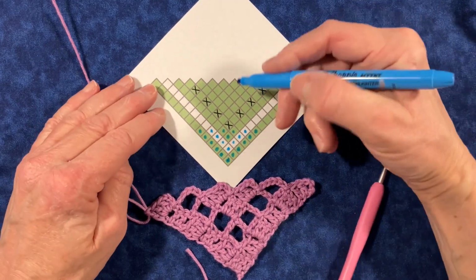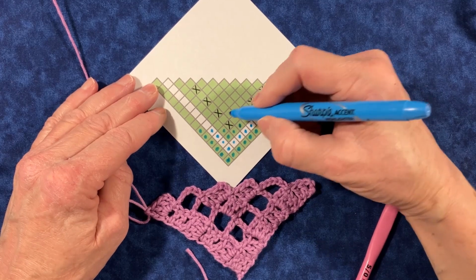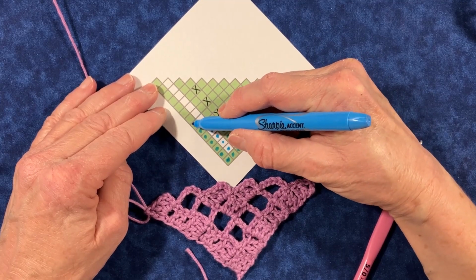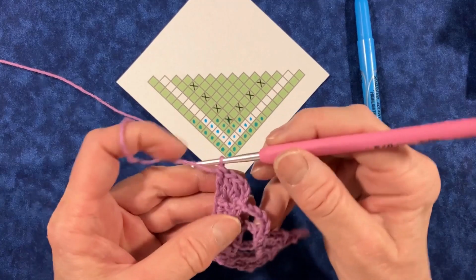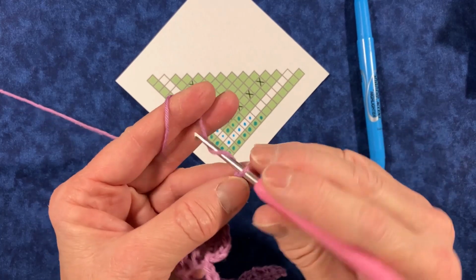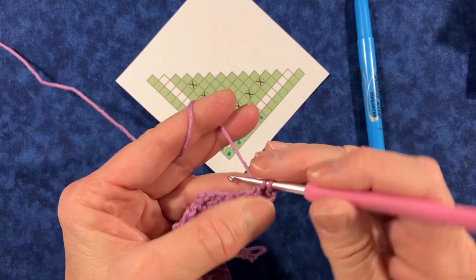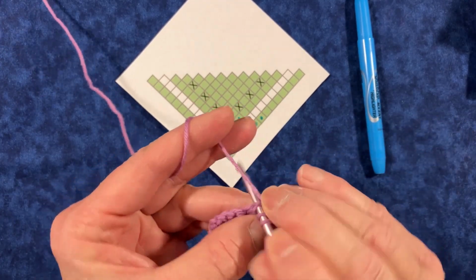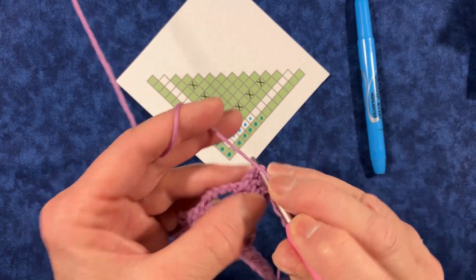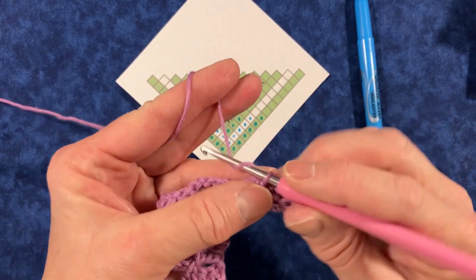Okay, for row 7, we have a beginning block, an open space, a block, a popcorn, a block, an open space, and an end block. Okay, so we're going to chain 6, I'm going to turn and work in the 5th and the 6th chains with our double crochet. And my slip stitch. Now we have the open space, so that's chain 5.